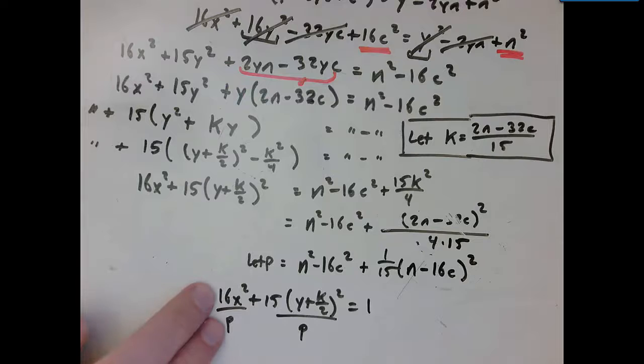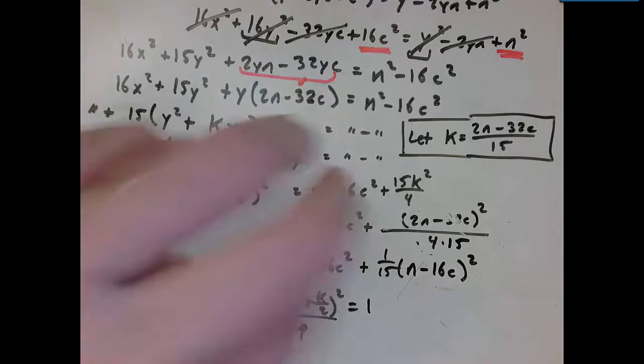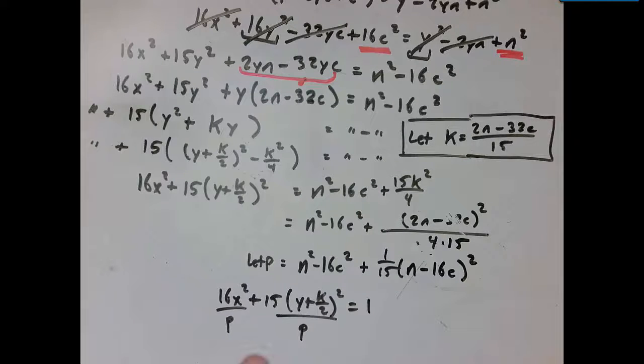We've learned what the two scale factors on x and y are, so how close this is to looking like a circle. And because 16 over p is very similar to 15 over p, those are almost the same number, I would expect this to look very close to a circle. It's not going to be very elongated. The other thing we've learned is that the ellipse is centered horizontally. So it's centered on the y-axis because the x amount hasn't shifted left or right at all. But it looks like we've shifted up by a value of k over 2.